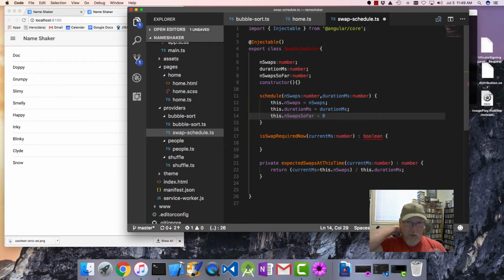So initially we've done no swaps. Then this function is called and it returns a Boolean indicating if the swap is required. And as a convenience, it'll also up this counter.